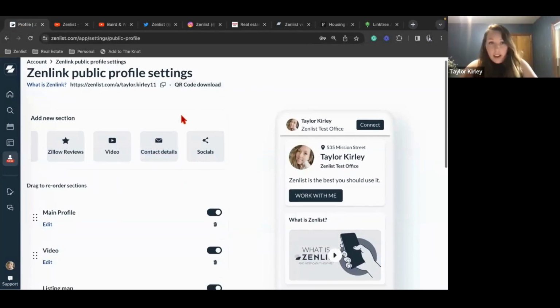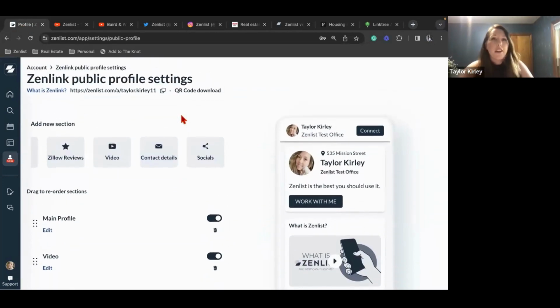So with that said, we're going to move on to the next portion of this, which is getting into how do we post this? How do we use Canva to create some social content and combine that with our Zenlink?